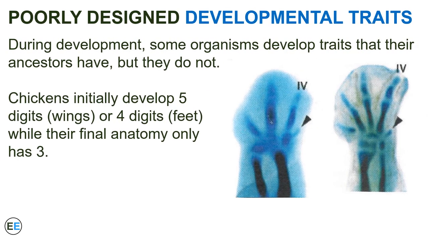Not all examples of poor design or vestigial traits are present in the adult anatomy — sometimes we can see them during development. During development, some organisms develop traits that their ancestors have, but the adults do not. For example, chicken wings and feet have only three or four digits, but during development we can see evidence of five digits starting, while development only finishes three of them. It makes no sense for the embryo to start developing digits it's never going to use, but it does make sense if the early stages of development are following the path used by an ancestor that did have five digits.